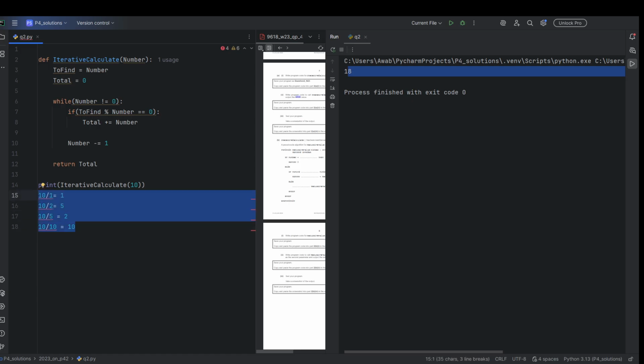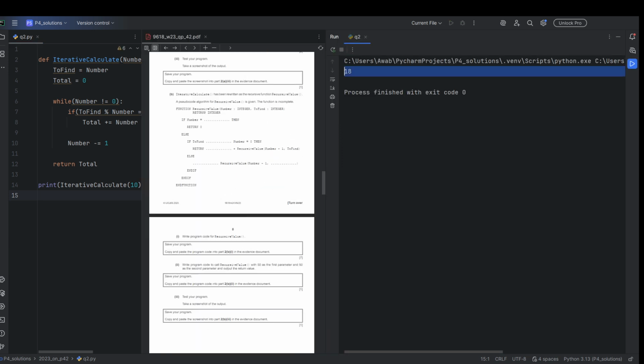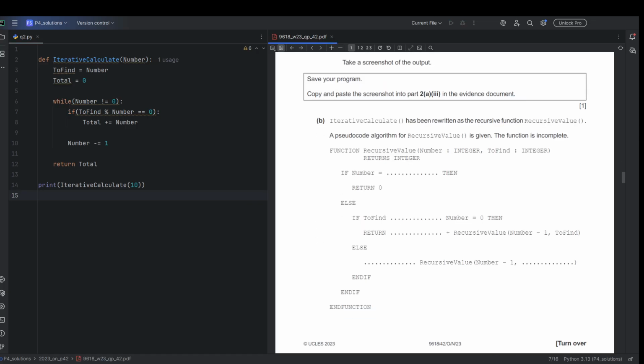So this is what the question is giving. So we simply divide this value by all the values till 1, and whatever the answer of the division is, we are going to add all the numbers, and this is only for where the modulus is equal to 0. Okay, where the values are actually divisible, so they're divisors. Okay, so we have to run this, and output is 18. We'll take a screenshot and add it into the evidence file.